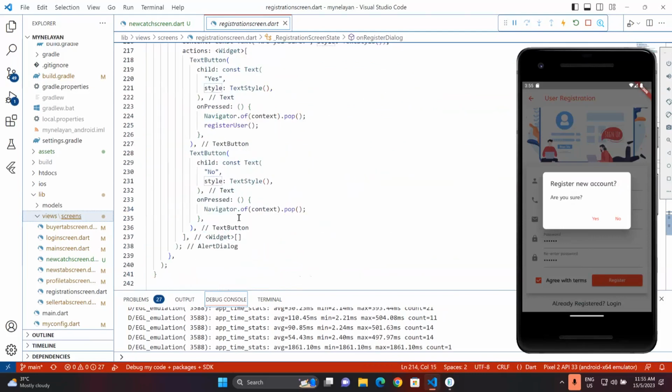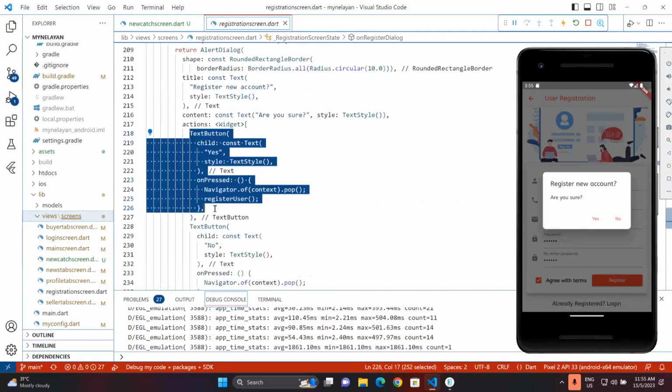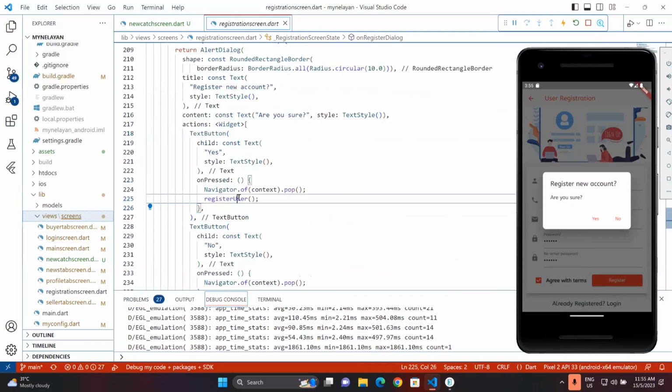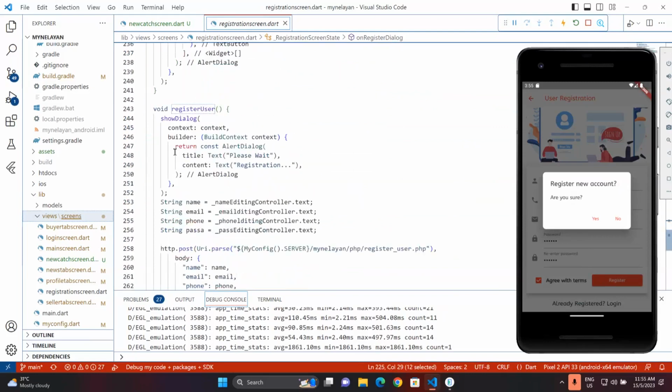All right, so once the user clicks on yes, which is the register user text button here, this register user method, which is down here, will basically perform the next step of user registration, gather all the data from the form, and pass the data to the application backend.